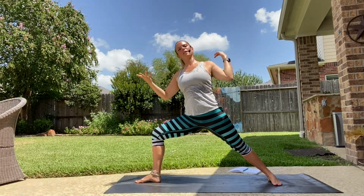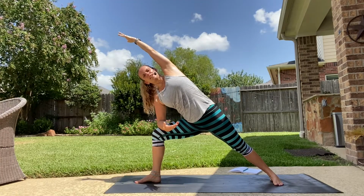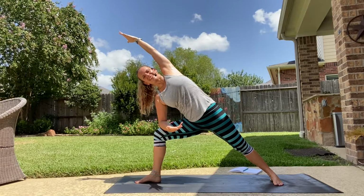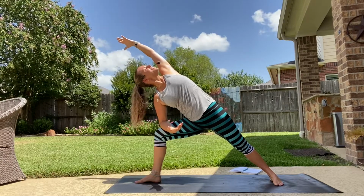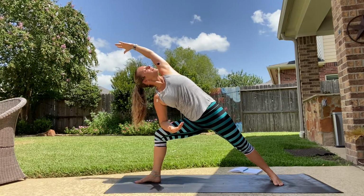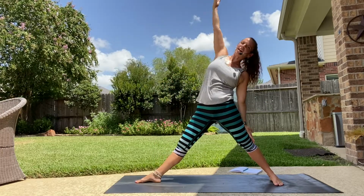We're going to drop our right forearm on top of our left thigh. Reach up and over, finding the space all the way from those fingertips to the back blade of the back foot. Opening your heart towards the sky. Maybe looking up. I'm looking at the sun, so I'm closing my eyes. This is going to be our inhale. Our exhale, we're moving into reverse triangle, extending our front leg, dropping our back hand.